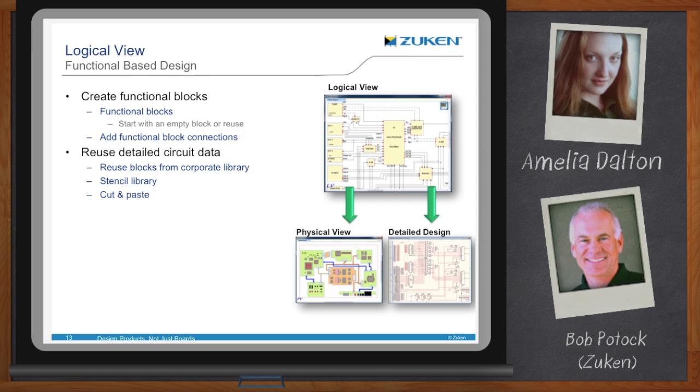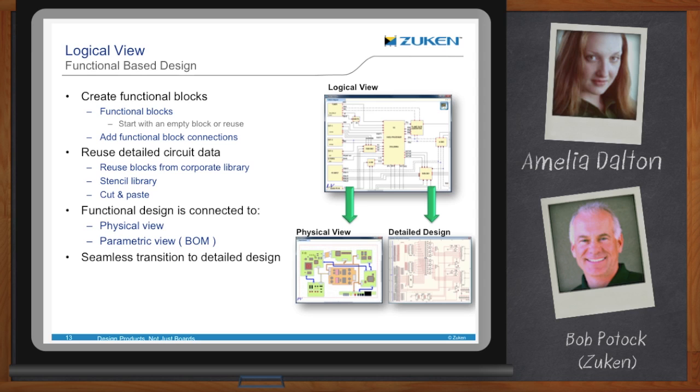So I have a lot of flexibility in defining what's in that logical view, because remember, at this point, I don't have a detailed design. This is not detailed design. Right. I'm still looking at the planning aspects of the design. So at this point, I'm constructing functional blocks. What's really important here is I'm also defining connectivity. So the idea here is I can transition from a logical view to a physical view very easily, but I can also transition to a detailed design view as well. Two very important concepts for the planning phase.